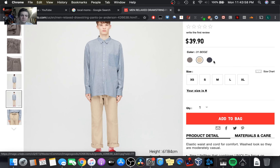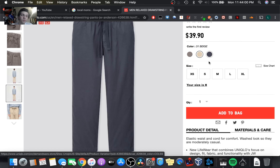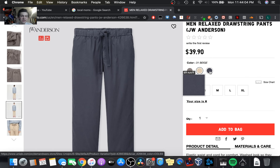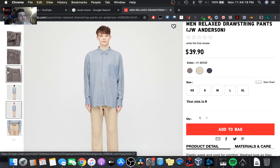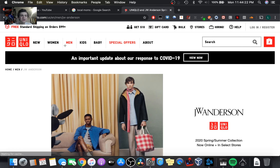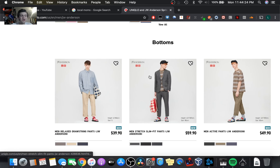I do like these. All three of these colors are going to go with pretty much everything you could possibly pick out, so I really don't think you can go wrong. You could definitely wear these more casually — they should be really comfortable with that drawstring, you have plenty of room. But then you could also dress them up, tuck in the drawstrings, and throw on a collared shirt. Maybe a polo shirt would look real nice with this in the summer. I wear pants all year round — I really do not like shorts that much.